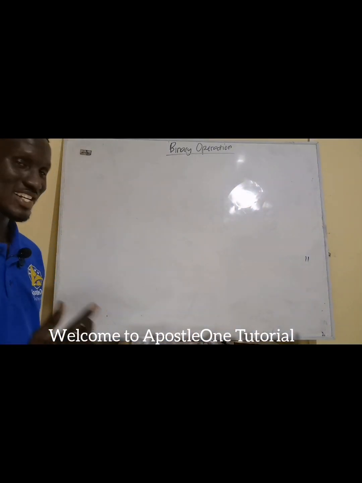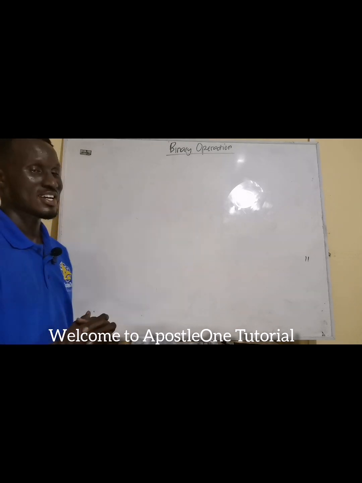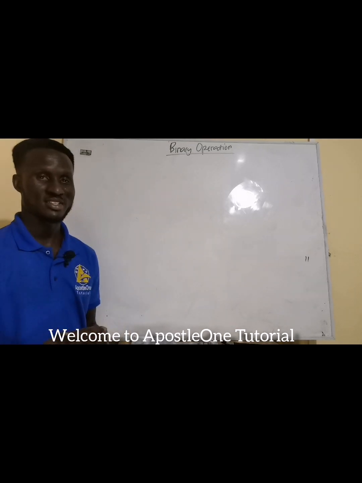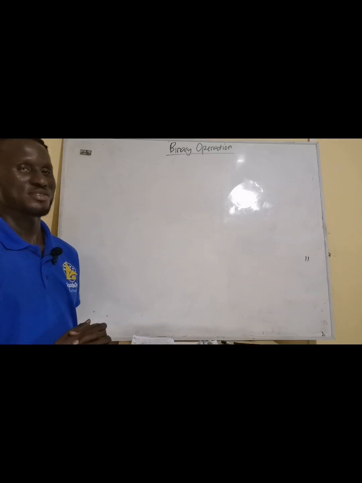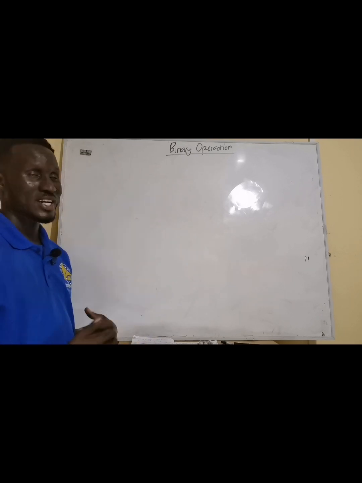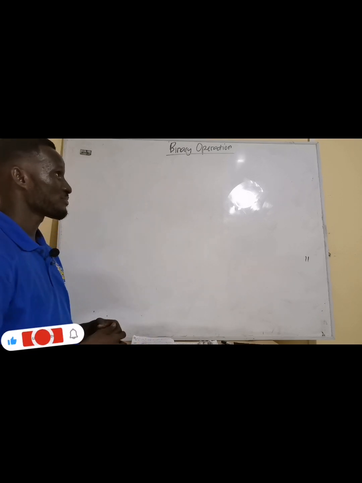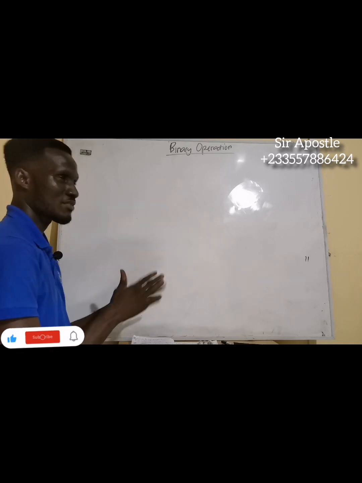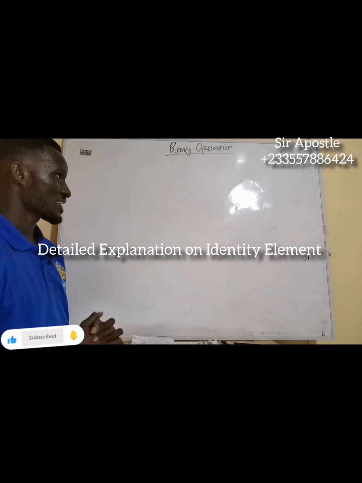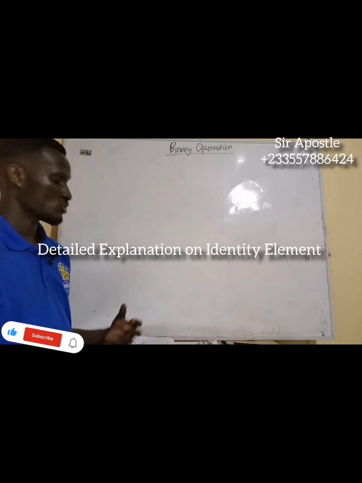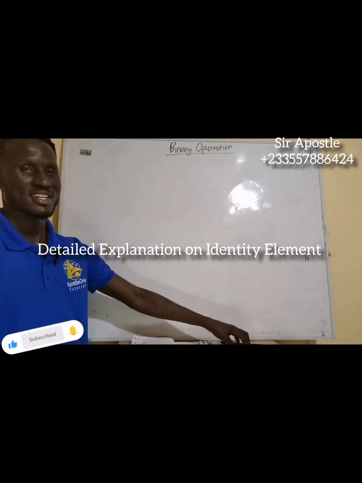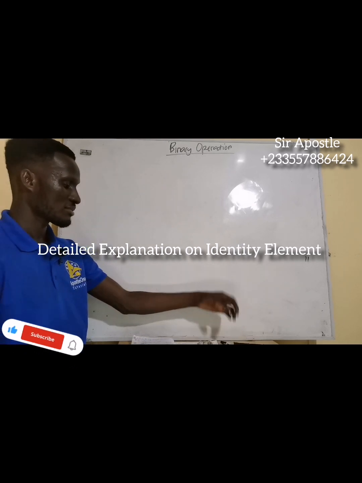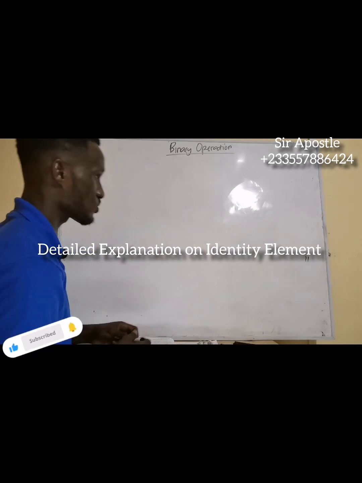Okay, now some of you said I should make some small video on binary operations. You said you want identity element and the inverse, so I'm going to brush through the identity element and the inverse. So look at it very well. Later on, I will start from the beginning, then I'll make videos on all here. So at this point, I'm going to focus on the identity element and then the rest. And then as time goes on, I will do the rest.